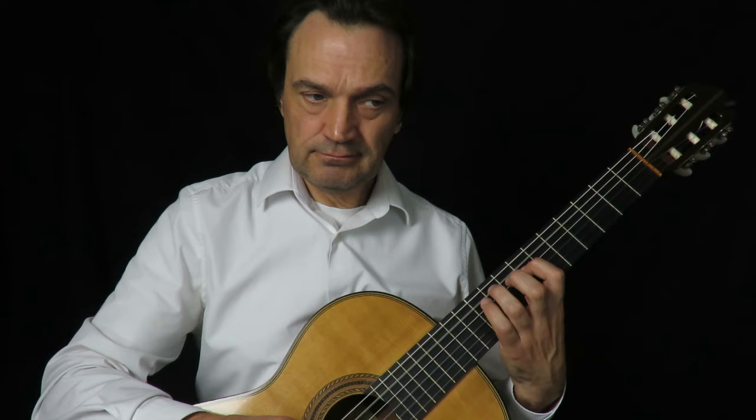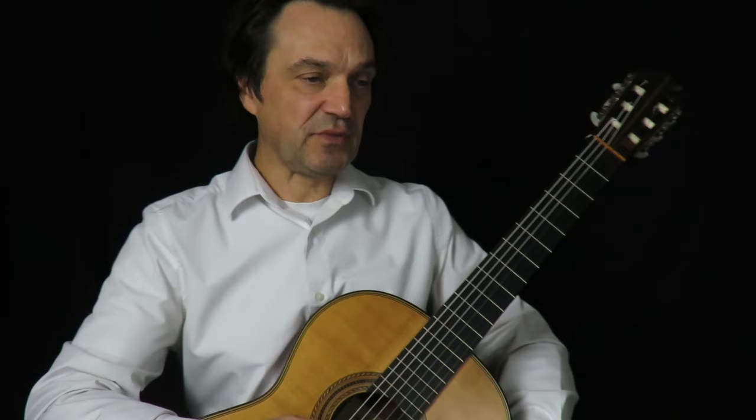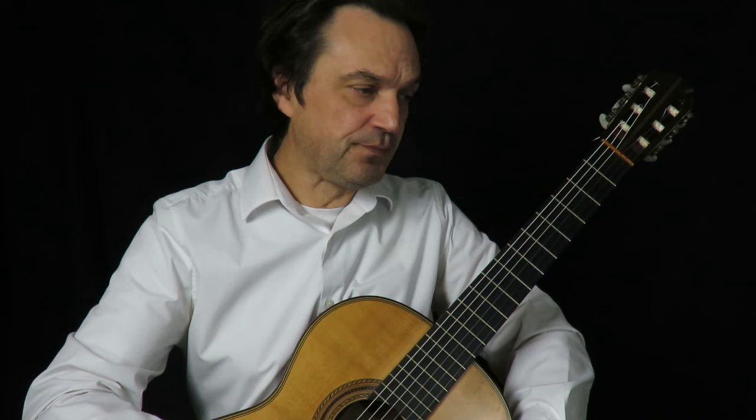And that is quite difficult to achieve, but I think it's essential actually. It improves it so much. So that's my first kind of advice in the whole piece: the balance.